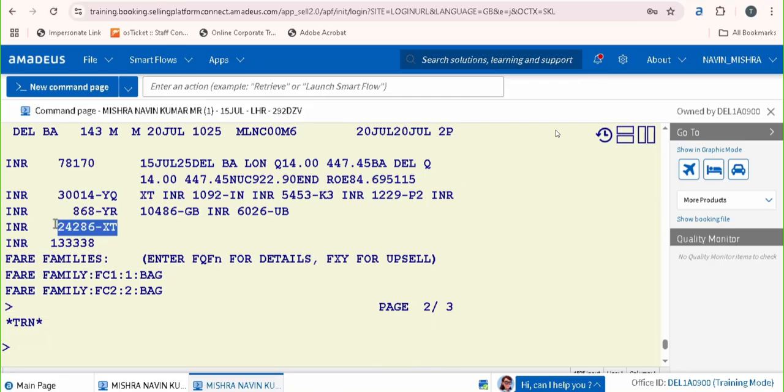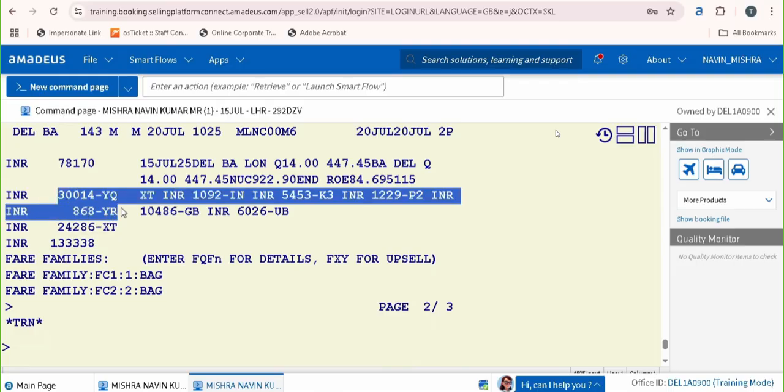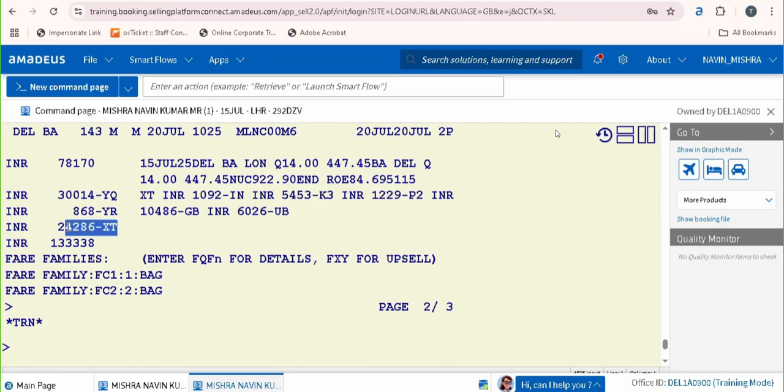Extra taxes is not a two-letter code of taxes. Apart from these two taxes, there are so many other taxes, and all the taxes are shown as an addition, and this is called XT. So XT means extra taxes. Clear? Understood?